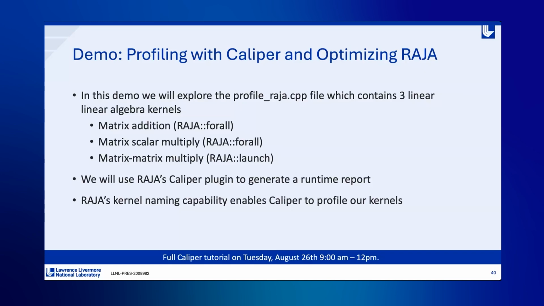There's a lot of neat features that can be used to gather performance metrics, runtime reports, and there's a lot of companion software out there that can be used to process the data. Now, the purpose of this is not to do a full demonstration of all the Caliper capabilities, but really it's just an example of how we can quickly get started integrating Caliper into Raja and getting some basic profile information.